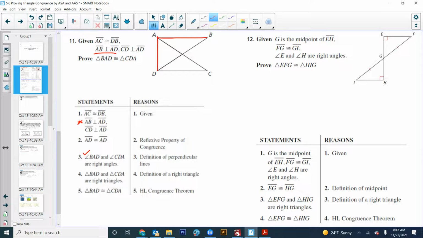In other proofs, like SAS, I have to see a pair of S's, a pair of A's, and another pair of S's. Okay. But here, the right angles were only used to classify it as a right triangle, not as a pair of congruent angles. Do you understand what I'm saying there? I know it's kind of a weird example, but that's a situation.